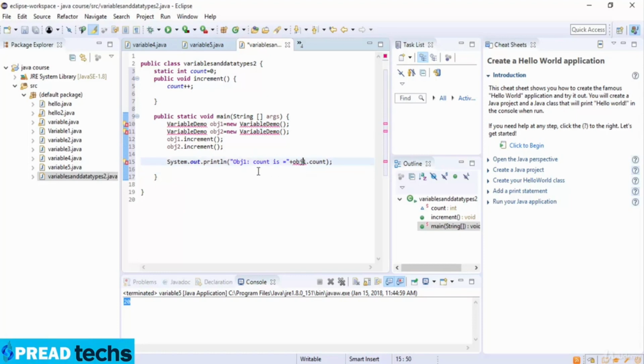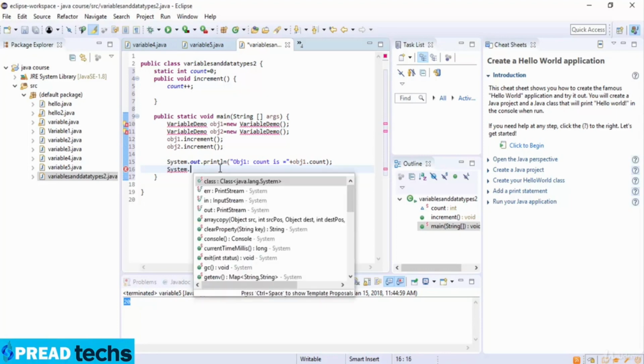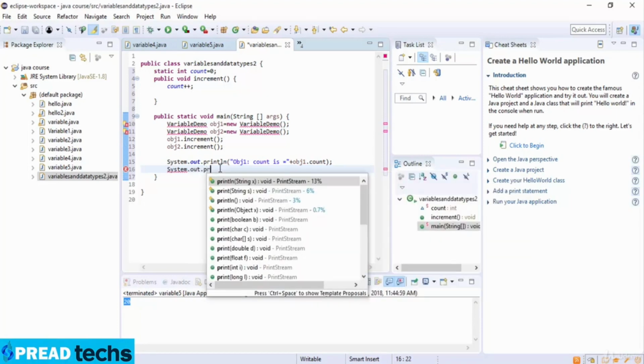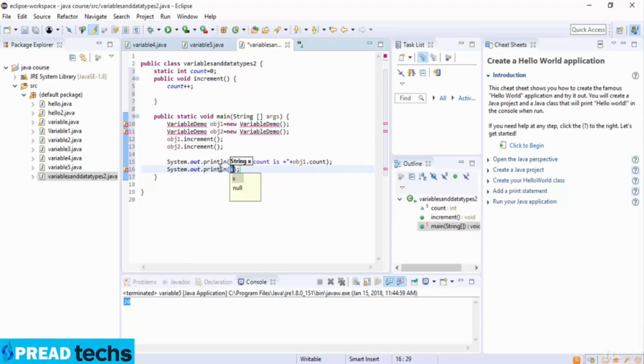Now I just write system dot out dot println, and here I just write object 2, and object 2 is count here, and count is equal to plus object 2 dot count.